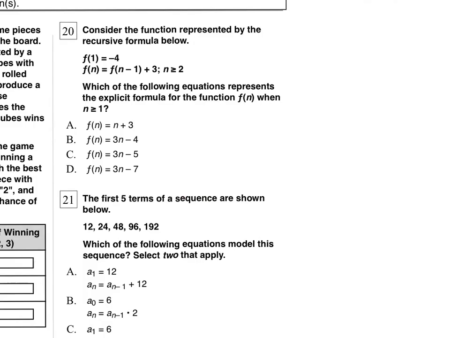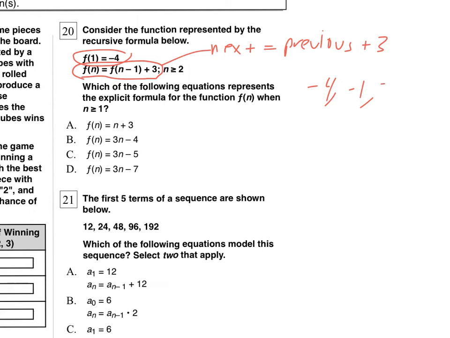All right, this one is giving us a recursive function and then asking for the explicit function. So it's a little different than the recursive a sub n minus 1, but it's really the same idea. What this really means is I would always say the next term equals the previous term. That's how I interpret f of n minus 1 plus 3. So if I'm going to make my list here, they tell me that the first term is negative 4. And so the next term is the previous term plus 3. And then if I want one more, then it would be 5.